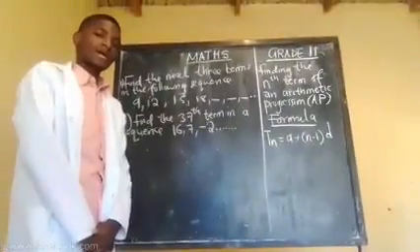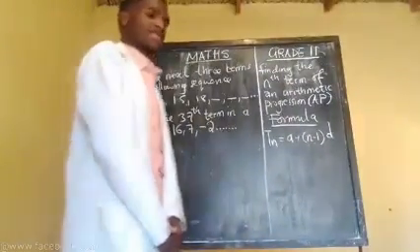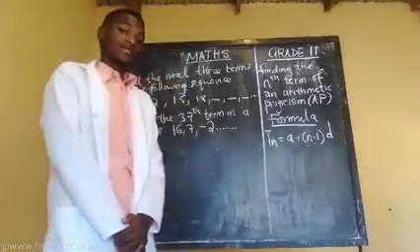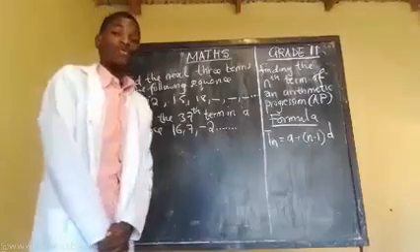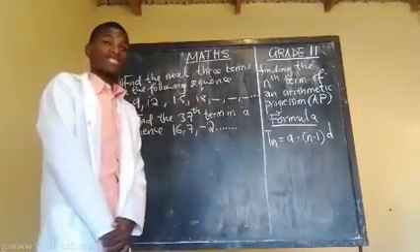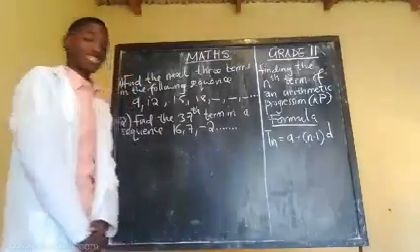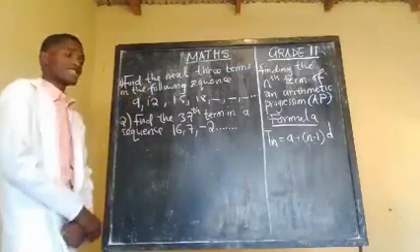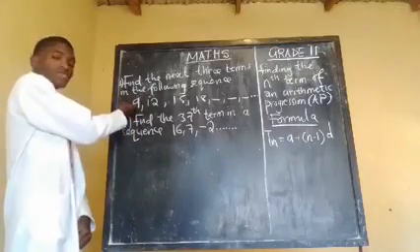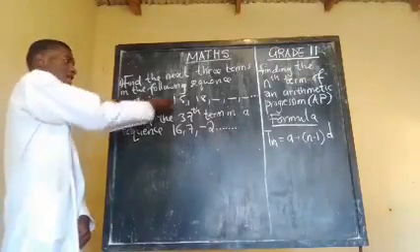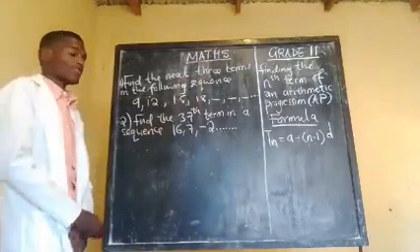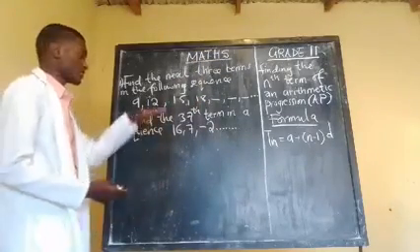Okay, I'm Mr. Banda, and this is a continuation of the video that we had last time. So today we are going to solve questions under arithmetic progression. The first question reads, find the next three terms in the following sequence. I've been given this sequence, which starts with 9 and then 18 going to infinity. We should find the next three terms in this sequence.